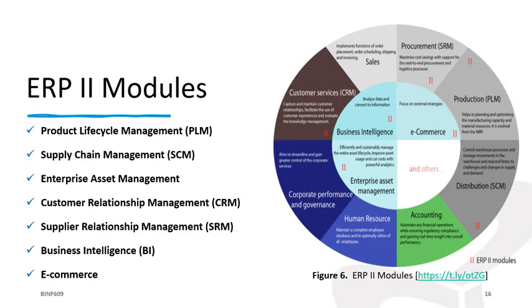In this slide, we explain some of the ERP2 modules examples, such as Product Life Cycle Management System that can integrate data, processes, business systems, and people in an extended enterprise, allowing you to manage the information throughout the entire life cycle of the product from ideation, design, and manufacturing. Another example is supply chain management, which is used to maximize customer value and achieve a sustainable competitive advantage.